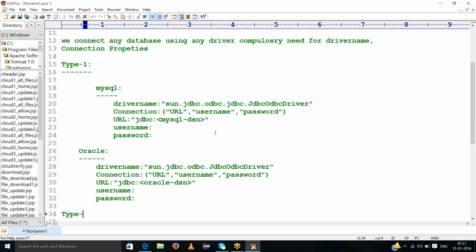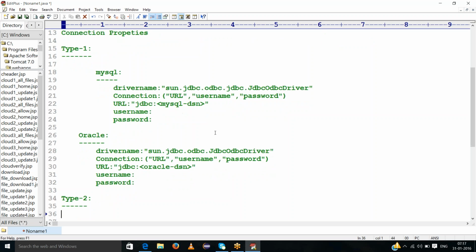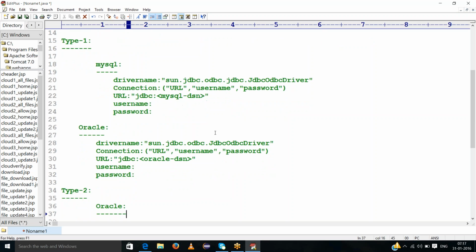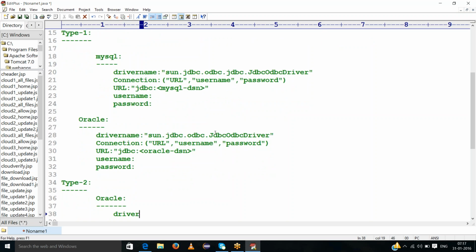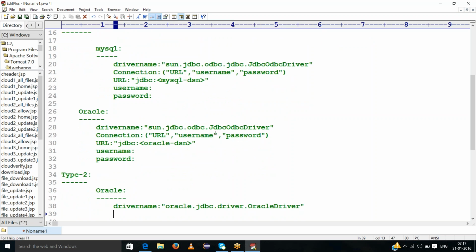Next, type 2 driver. Using type 2 driver we can connect to only Oracle. Driver name is oracle.jdbc.driver.OracleDriver.